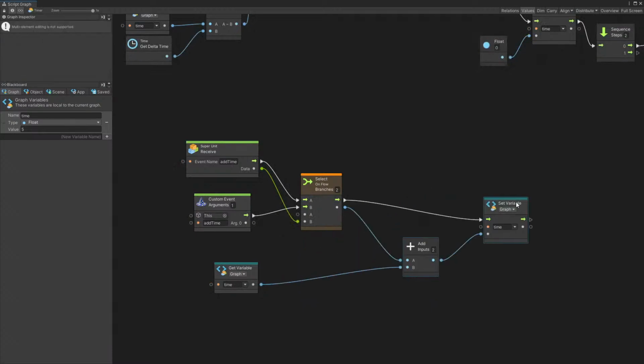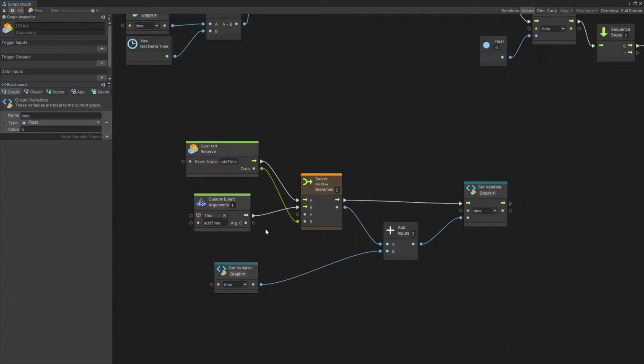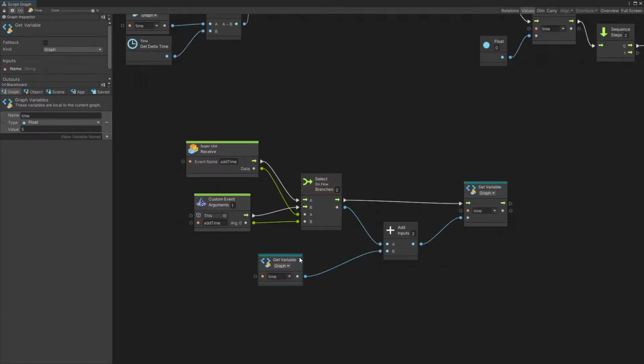So, select on flow. Okay, looks like I missed that one. Okay, so A value and B value. And then this will actually let you merge these two flows with different values to run the same logic. But you can always duplicate it and not go through this.